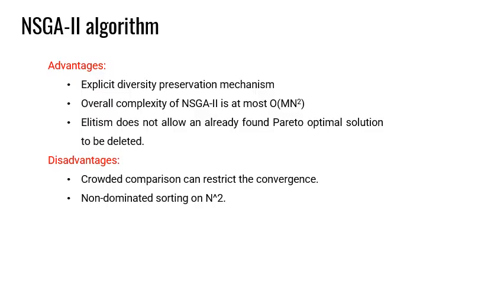However, NSGA-II also presents some drawbacks. For example, the crowded comparison approach employed by NSGA-II can potentially restrict convergence, particularly in densely populated regions of Pareto fronts. This limitation might impede the algorithm's ability to accurately converge towards the true Pareto fronts, because we exclude some of the solutions in the high-density regions. And we may end up in most cases with a near-optimal solution, not the most optimal. Additionally, the computational overhead of non-dominated sorting may be significant for complex problems where the population size is very high, then the computation will increase.